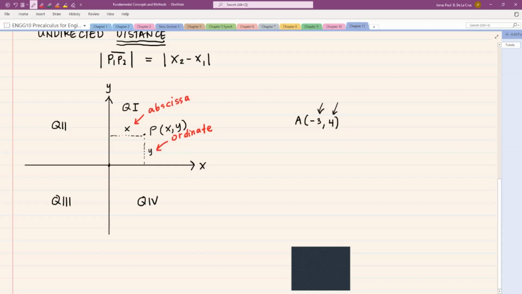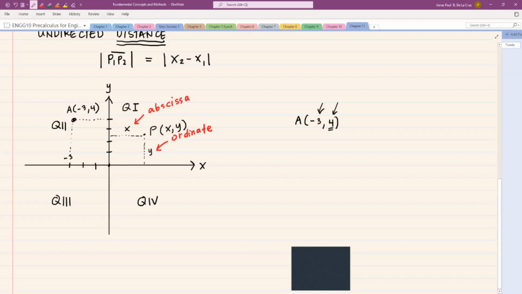So, negative 3, ibig sabihin that 3 units to the left of the origin. So, if this is 1, 2, 3, this is negative 3, ganyan dapat, ano? Nandyan yung point. And then, pataas tayo ng 4. That's the coordinate. So, that's 1, 2, 3, 4. So, yung point A natin ay nasa second quadrant. This is point A with coordinates negative 3, positive 4. Yan. So, ganun lang ano yung mag-plot dito sa X and Y coordinate system natin or the Cartesian coordinate system.